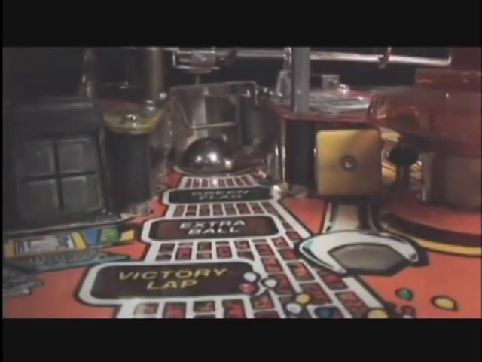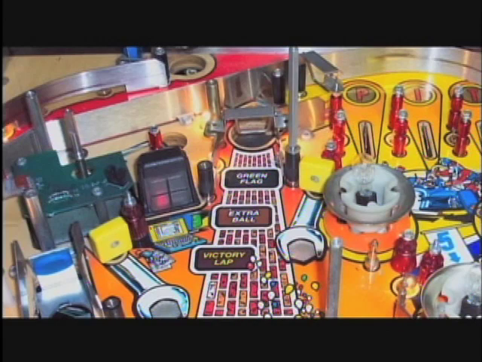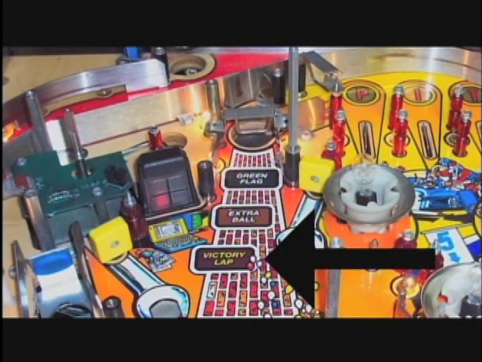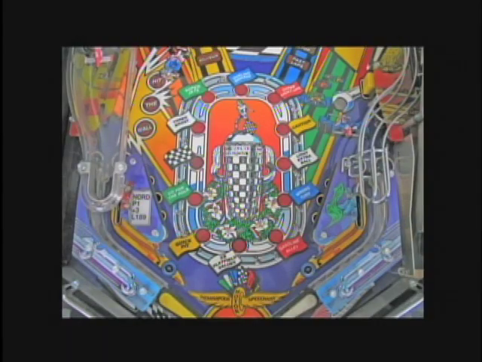The center hole is a standard saucer at the top of the playfield. The center hole can be lit to light the green flag, to start the different speedway modes, light extra ball, and collect the checkered flag. The speedway checkered flag is only available after you have at least started all the other 11 modes.